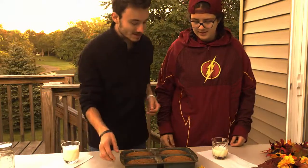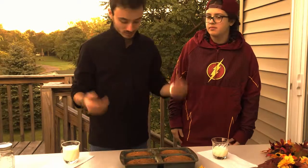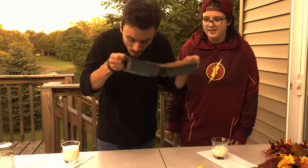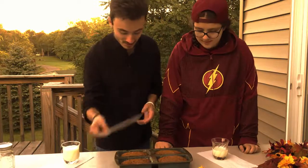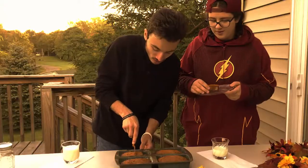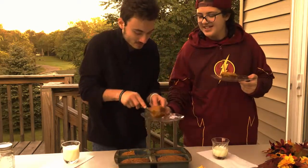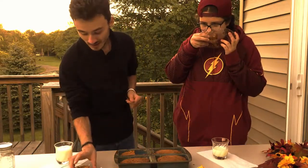Now, the trick is, I guess it's not like 60 minutes, more like 50 minutes, and check it around there. I don't know how powerful your oven is, but here's what they look like. They turned out really well. Oh, and they smell so good. So I'm gonna cut you a piece. It didn't fall apart either. It was perfectly in there, no sticking. It smells delicious. So yeah, just about 50 to 60 minutes in the oven on 350.